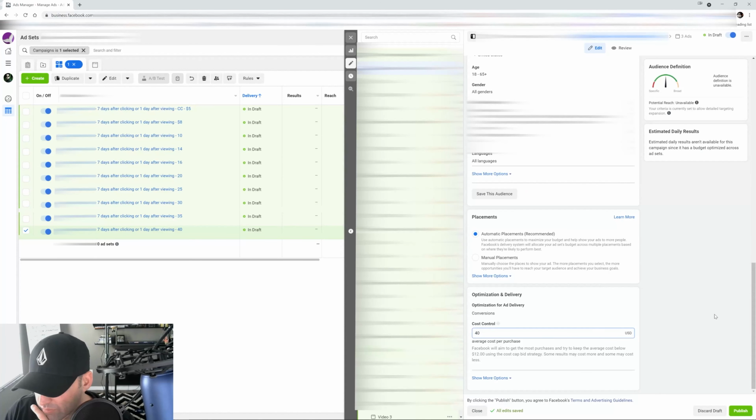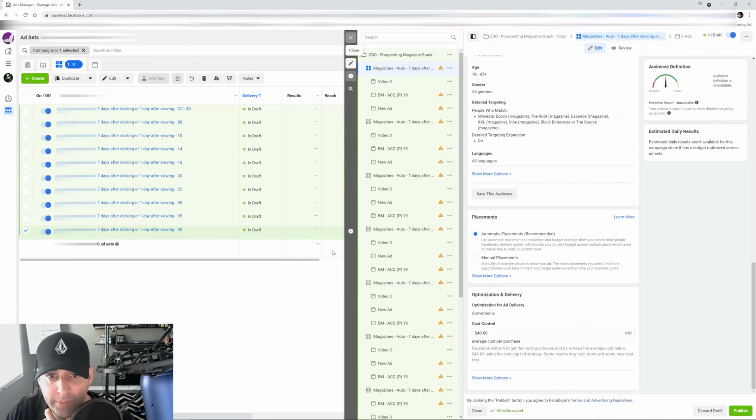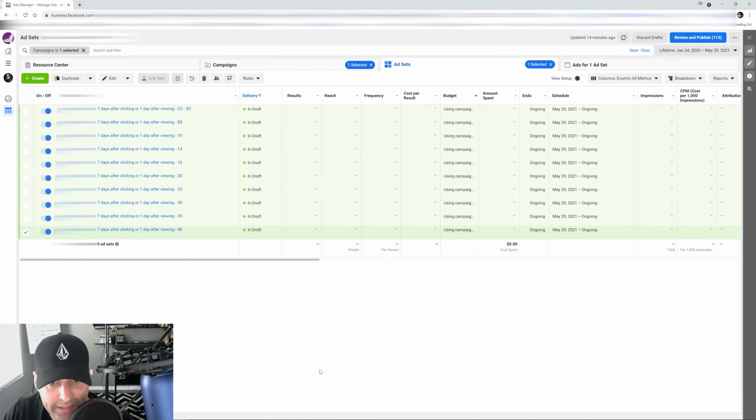And now, once this is set and you go to launch your campaign, you have an idea of what the cost cap should be instead of just guessing. Because most people just guess, oh, well, if I want 15, I'm just going to set 15. Well, guess what? That's not going to work 90% of the time. So essentially what we're doing here is checking our cost caps to see what the sweet spot's going to be. And once you start going here, a sweet spot is going to emerge. And once that happens, you're going to know where your cost cap can be.